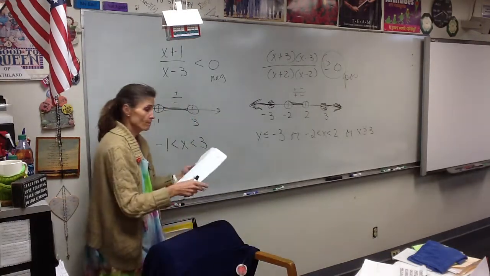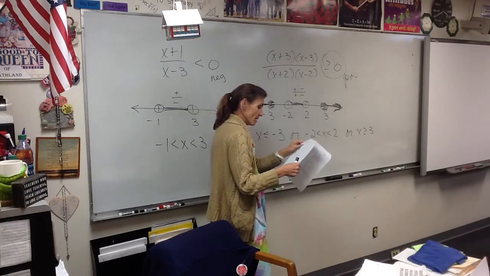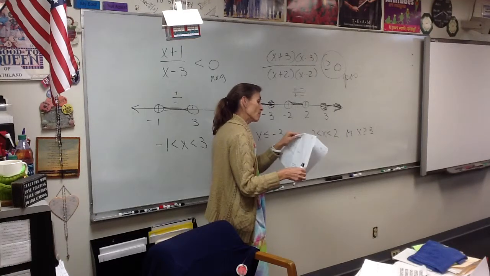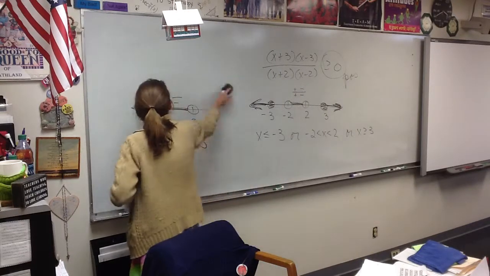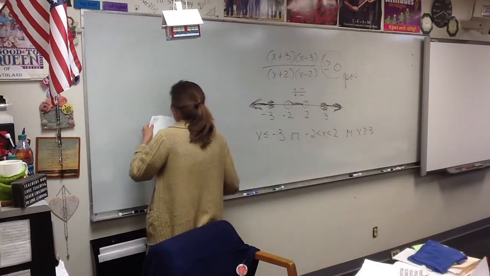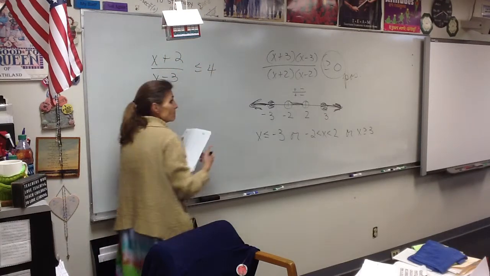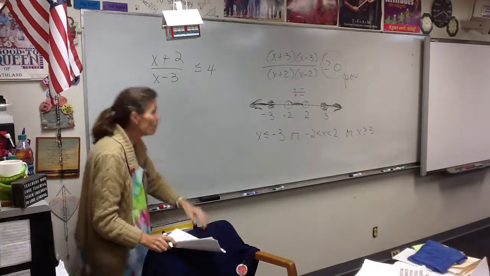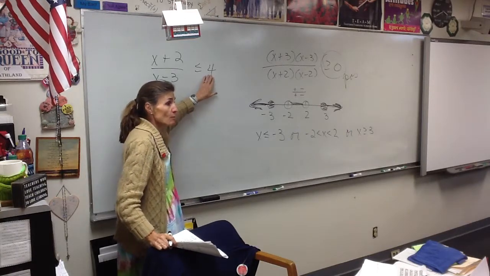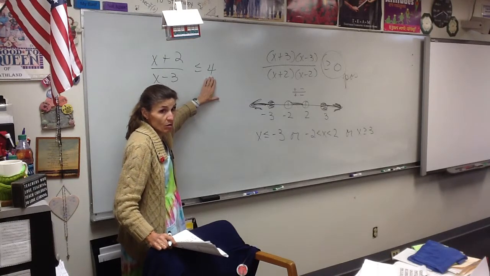All right, we're going to do one more. We're going to save number 11 and the word problems for Monday, but we're going to do number 10 right now. Is there anything about number 10 that looks different from the 2 we just did that were fractions like this? The 4. What was this in the other problems? In fact, what was this in every one of our inequalities? A 0.